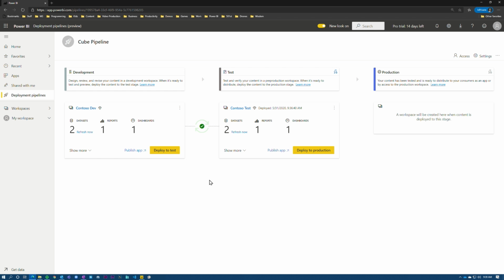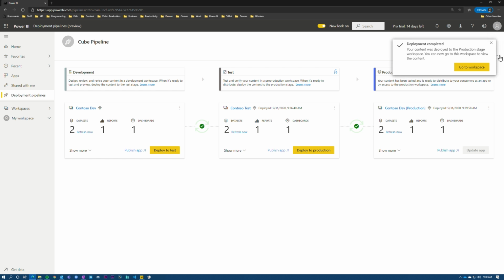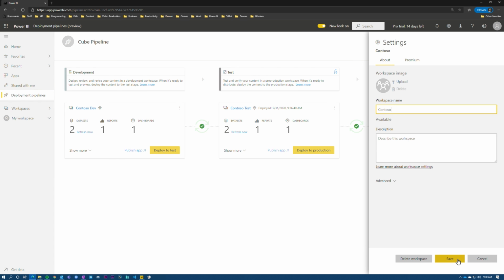So now I can go ahead and say, let's deploy this to production now. Let's go ahead and do that. All right. We are good to go. And I'm going to do that same cleanup on the production side, except what I'm going to do here for the workspace name is I'm just going to call it Contoso, right? Because this is my production workspace. So this is where everything's going to be set from. So I'm not going to have the moniker of production next to it. I'm only going to have that for dev and test. That's just my personal preference. You can do what you like and what works for you and your organization.